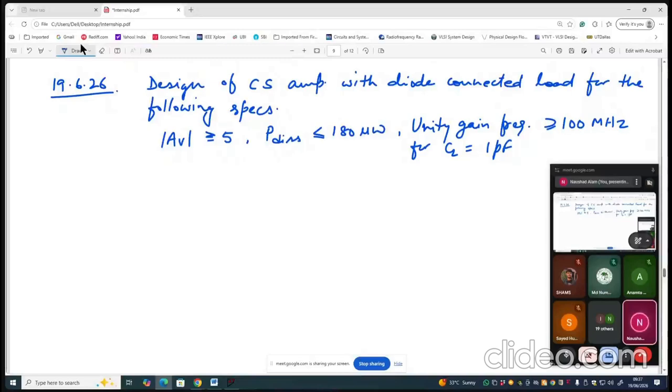So now we have been given this specification of common source amplifier, and as I have already told you, we have extracted the technology parameters. So we will use the hand calculations first, and then we will go ahead and verify our hand design through simulation. So let's first see the topology, and let us consider this topology. There are many more topologies for common source amplifier with diode load. So let me consider this topology.